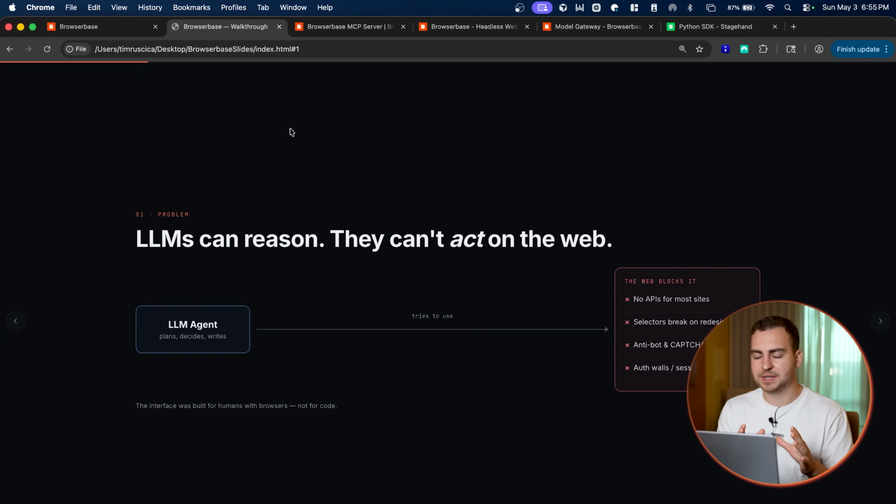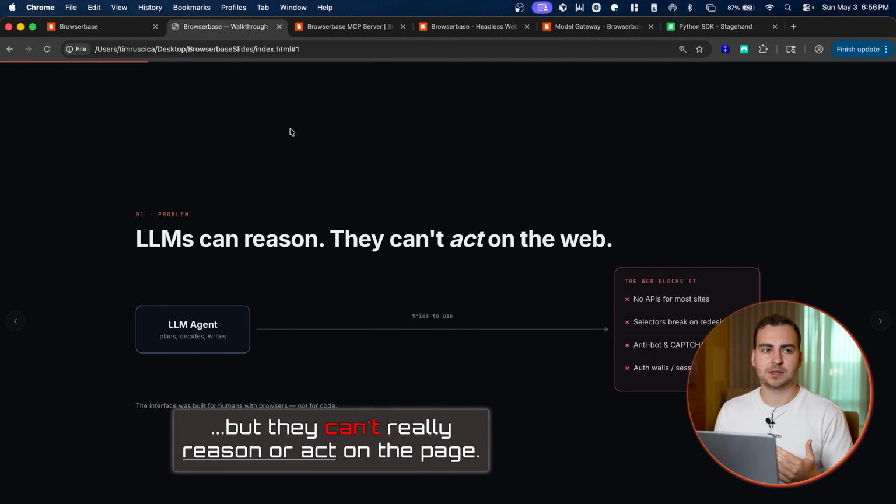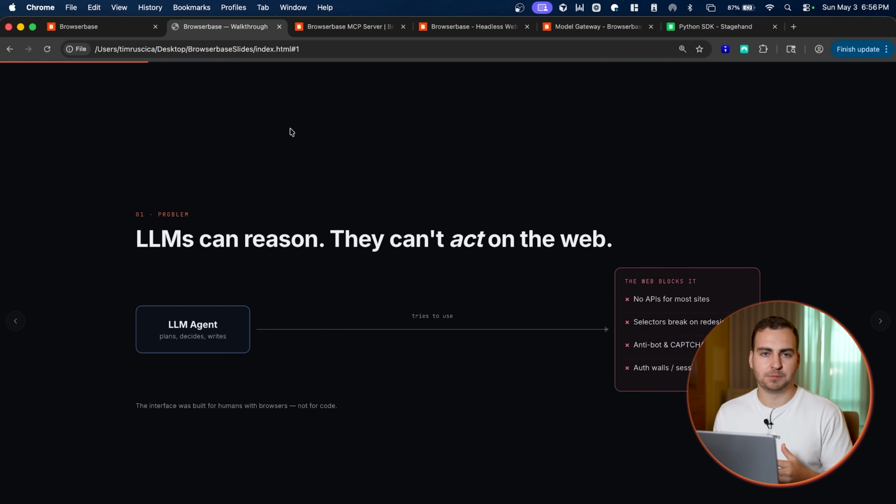Now, first things first, when we talk about LLMs or agents, right? So OpenClaw agent, Hermes agent, your Claude Code agent, those can usually connect to your own browser, right? But that assumes, first of all, that you're running on a machine that has a browser, so like a Mac, for example, and not maybe a Linux virtual machine that you're running in the cloud. But even if it has access to a browser, typically these agents are good at searching for information, kind of finding something from a page, but they can't really reason or act on the page. So they can't go and press a button, for example, sign in. It can't spin up 100 browsers at the same time, and that's one of the core issues that this fixes.